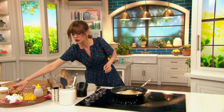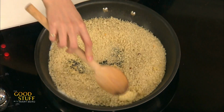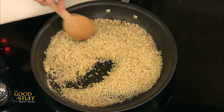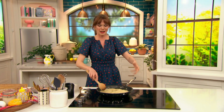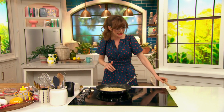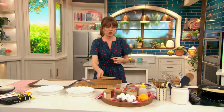Then I'm just gonna give that a stir to combine, and I want that to toast up. That's gonna get golden brown and delicious. As that butter melts, it's gonna coat everything. And again, you're just looking for toast, because in my opinion, bread, amazing. Toast, even better. So why not toast it up? Give you that golden brown. All right, that is looking beautiful. That's gonna do its thing. While that starts to toast, I'm gonna get to work on the wet ingredients for these chicken tenders.